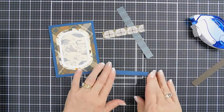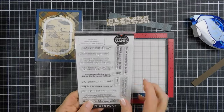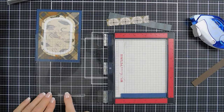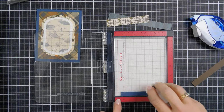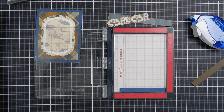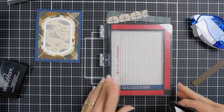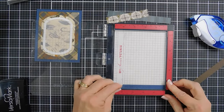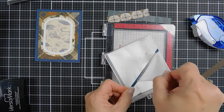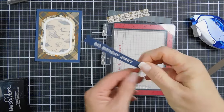We're going to take our blue cardstock that coordinates with our background and stamp our greeting on here. We're going to be using the Inside Out Happy Birthday stamp set from the Say It With Stamps Collection. I'm going to use Big Birthday Wishes for this card, so I put it in my stamping positioner. I'm going to treat this paper with my anti-static powder tool — I really want it to stand out on the blue cardstock, so we're going to do some heat embossing. I'm going to use my Watermark ink pad. I'm stamping it a little bit off to the left so I can have my fishing rod overhanging on the right. I'm bringing in my white embossing powder and our greeting is good to go.